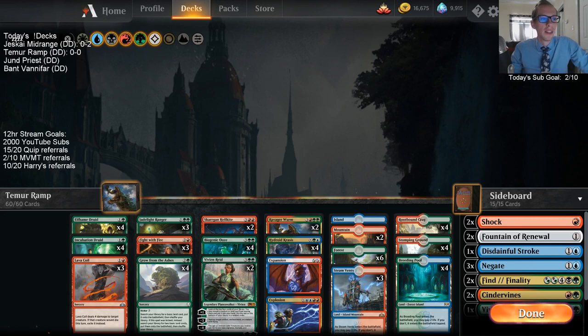For our next deck of the day, which is going to be Temur Ramp. So we have all donation decks today, as you can see up top. These are all donation decks that I haven't played myself. These are all user-submitted decks, so let's keep this going. Let's see how Temur Ramp does. So this one looks pretty interesting.